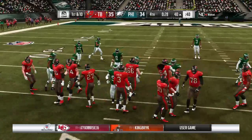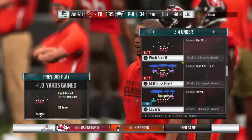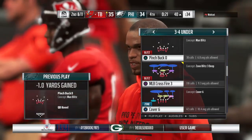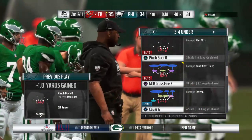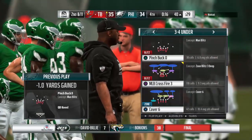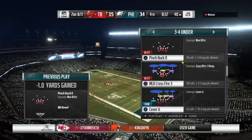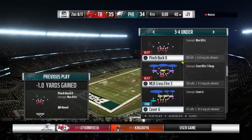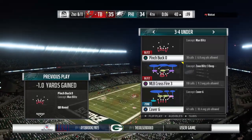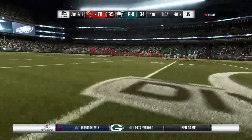They go down to a knee, and with that, they're off to the NFC title game. So they file for the exits here in silence. And what a job to come in on the road, divisional round of the playoffs, and you get to end it by going down to a knee. Now their confidence has to be at an extreme high. That's 2 weeks in a row they've gone on the road and gotten it done. They don't care where they go. From here on out, they think they can beat anyone.